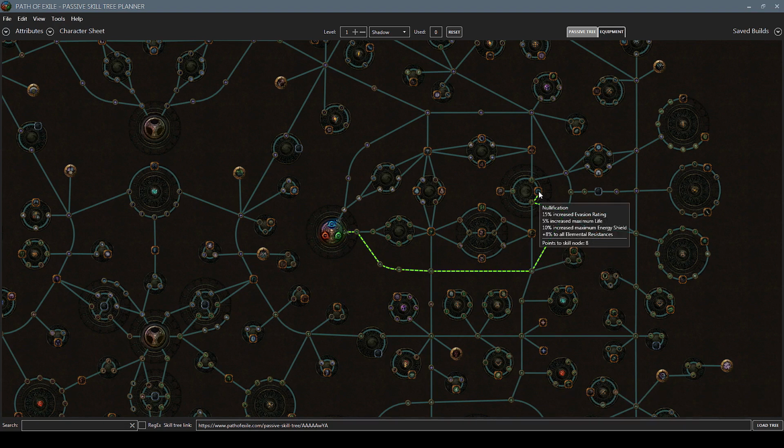And then above us we have Nullification, which now gives 5% increased maximum life as well. And this is kind of interesting. I suppose this is for people who want to do a hybrid evasion, energy shield, and potentially life build. Because to get to this notable, you'll have to pick up evasion and energy shield nodes. So yeah, I don't know about that, but it's kind of interesting.